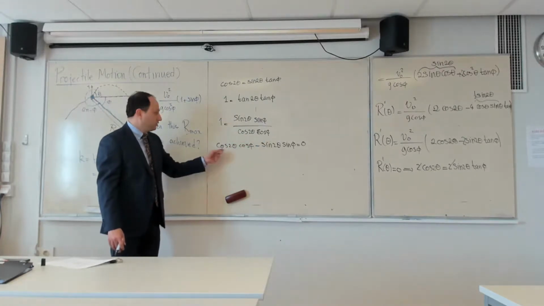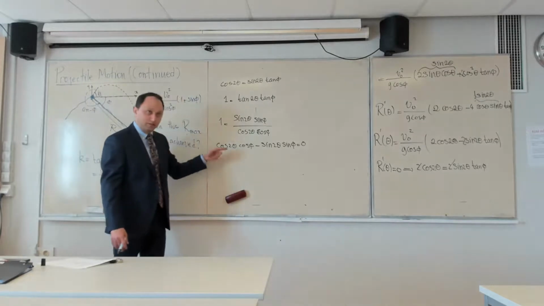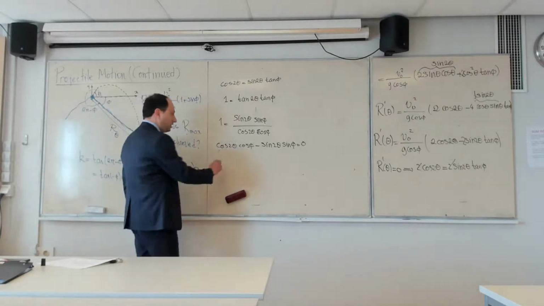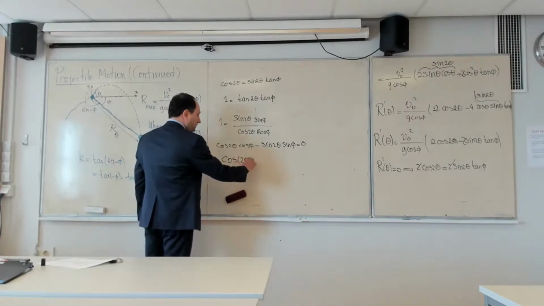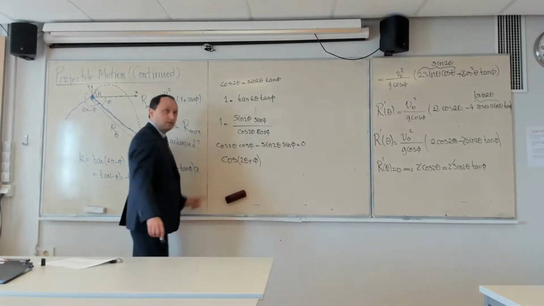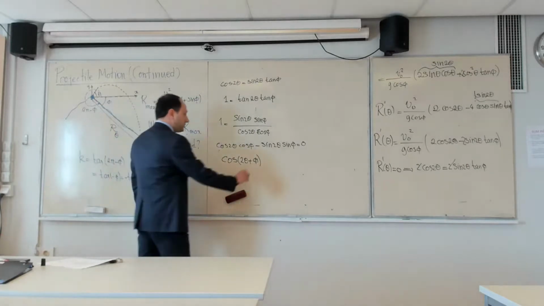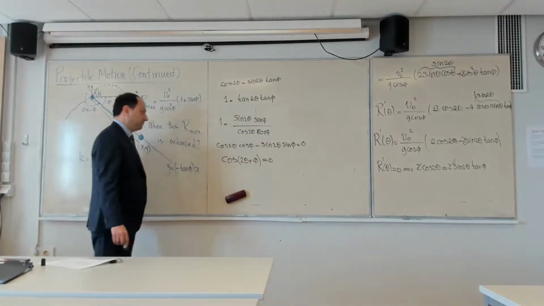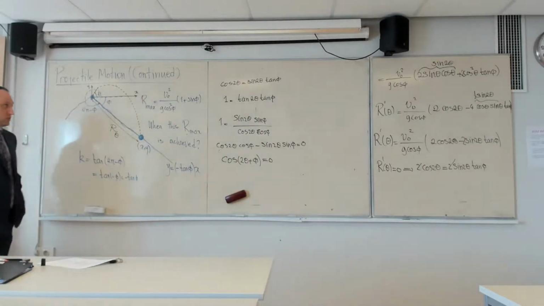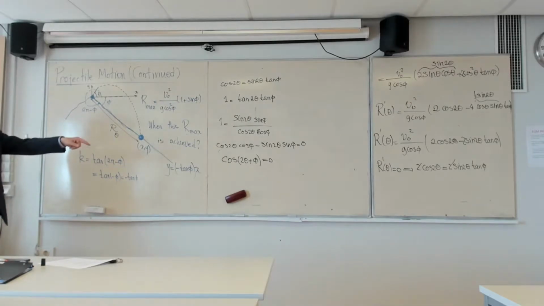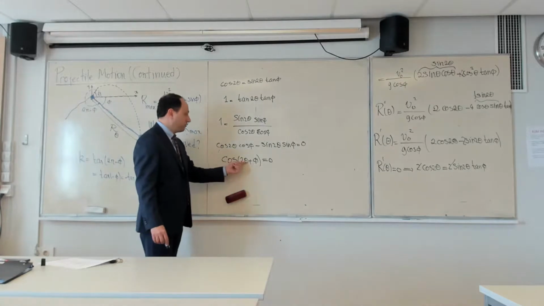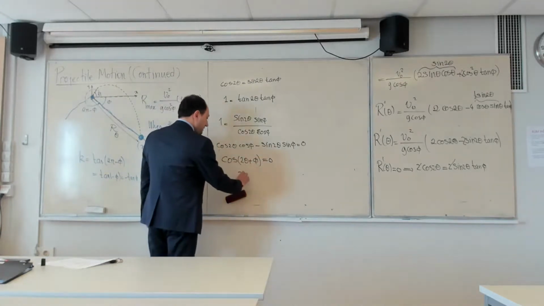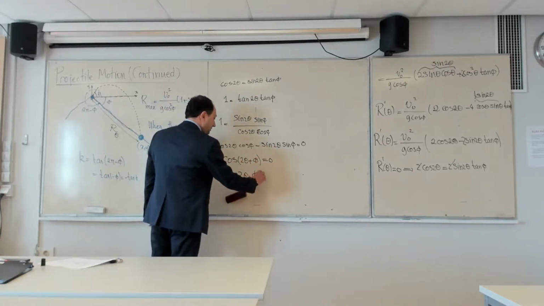But why is this useful? This is just the formula we learned, we repeated again today. This is what? This is the cosine of 2 theta plus phi. Yes? And this is equal to 0. And then this is easy to solve, yes? Because cosine of 2 theta plus phi is 0, so it means 2 theta plus phi is actually pi over 2.